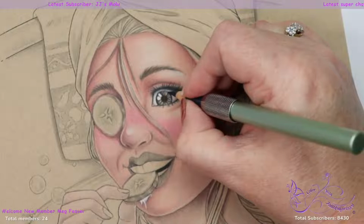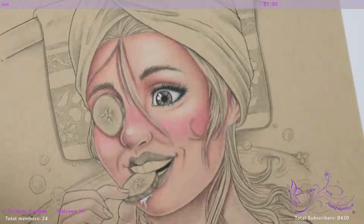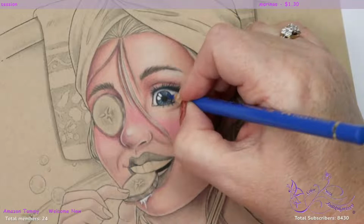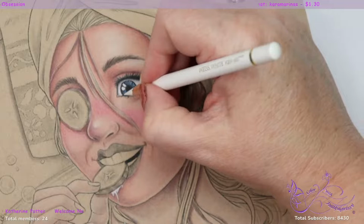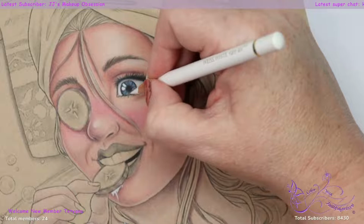What colour are you doing the towel? The head wrap? Blue. I've got cobalt blue-green for the eyes. Quite strange, but there's a lot going on in this picture. And then I've got a little bit of white just to come over that. Just smooshing it in a little bit. Bit of black for the middle of the pupil.